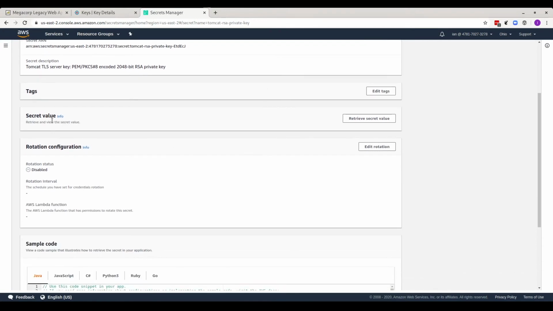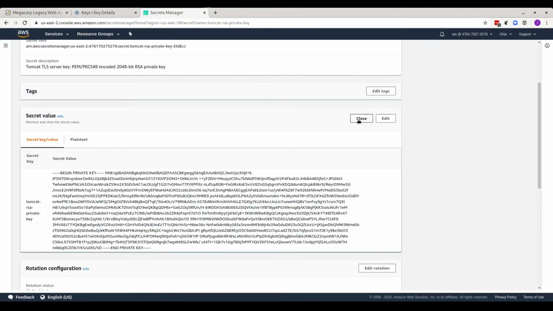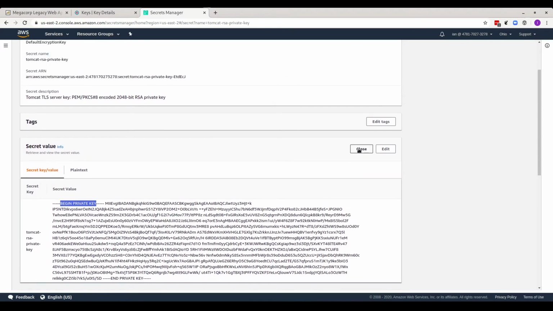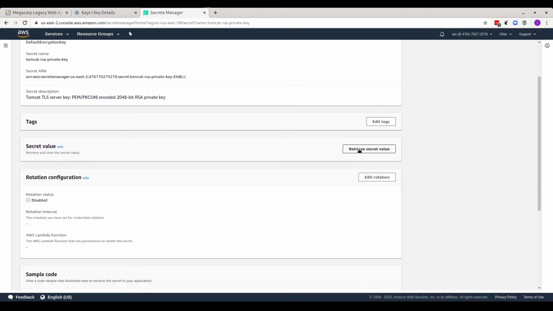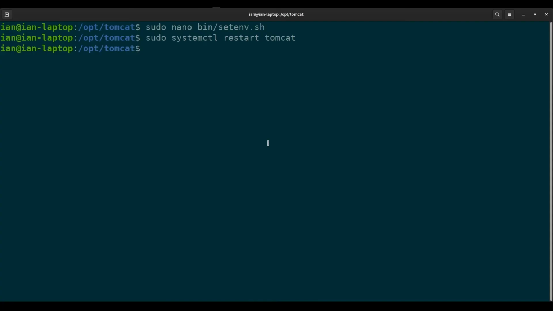Putting it in the Secrets Manager is more secure. It also means that I can manage it separately from the application. So I could actually roll over that private key and store new certificates and do this all independently from having to change things in the application, which would definitely be an advantage from convenience, but also from a security point of view. So now I want to make my Tomcat use that credential, but without rewriting the code.